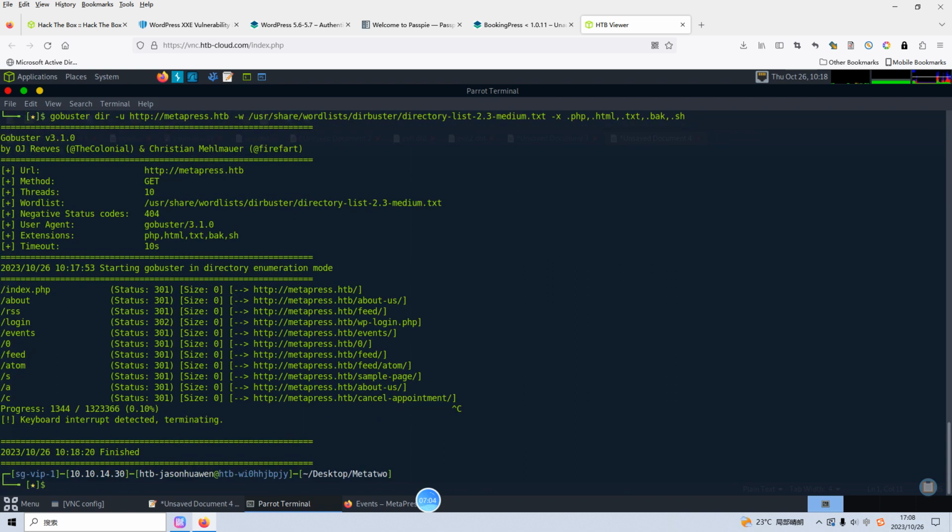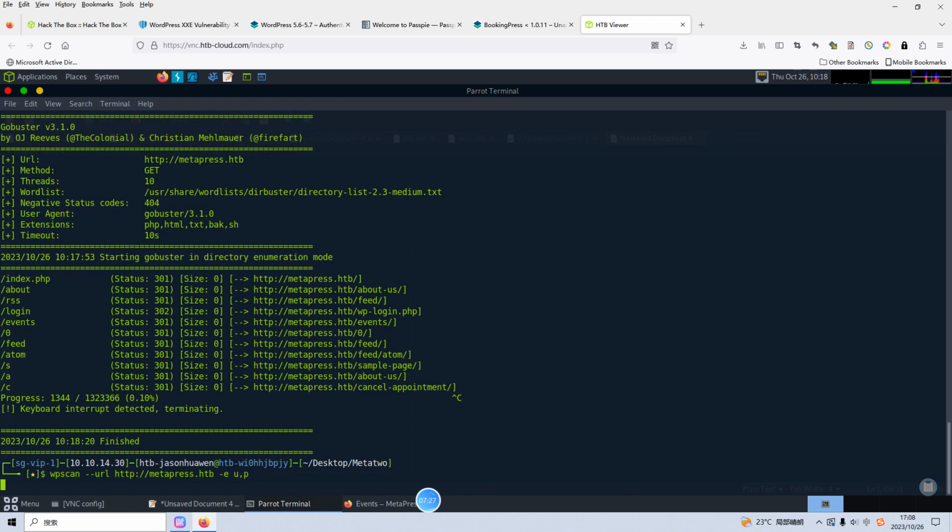So what can we do now? Of course, because we already know that the target is running WordPress, next we can use WPScan with the URL metapress.htb, and the option is -e.